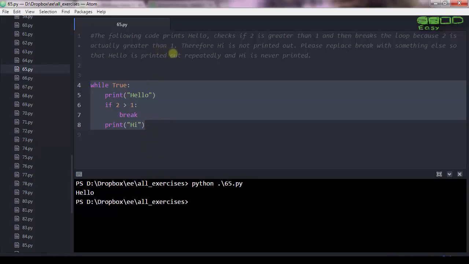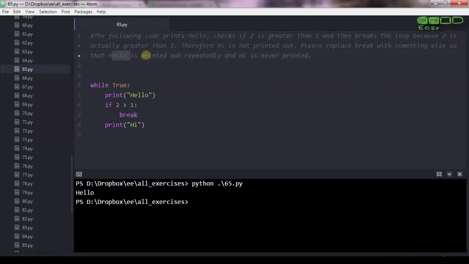However, for this exercise, I'd like to ask you to change this statement to something else so that hello is printed out repeatedly and hi is never printed. So the code would do hello, hello, hello, hello all the time. And I want you to do that by just changing this break statement to something else. Well, good luck. I'll talk to you later.